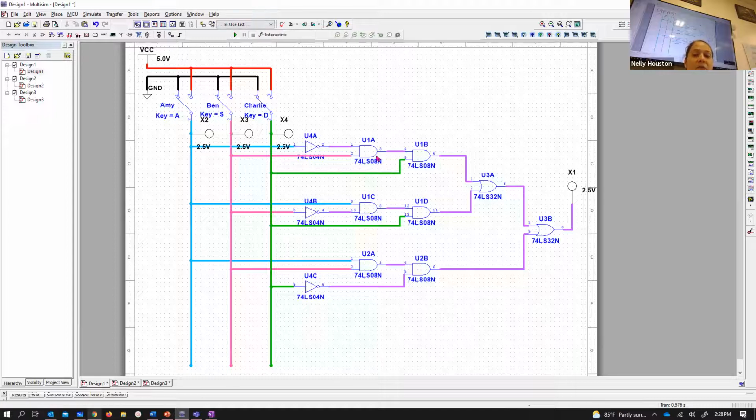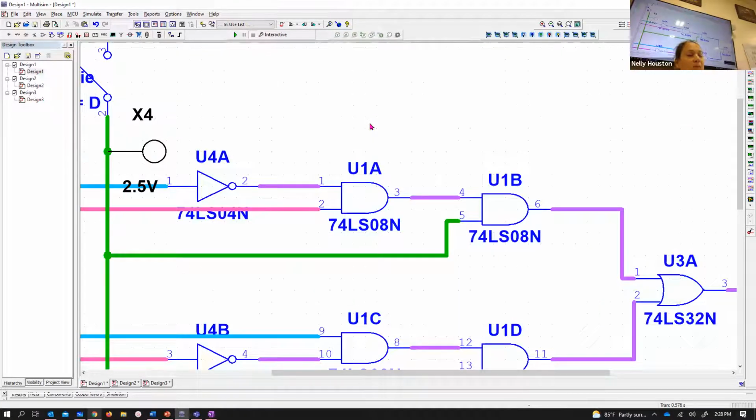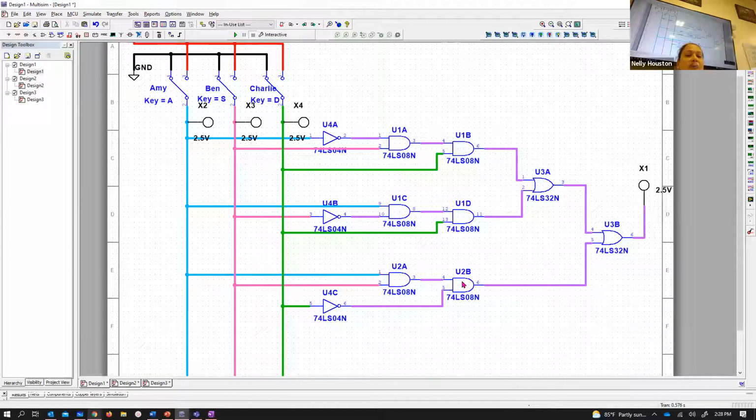Now, this is the part where, do you see how when I zoom in, I'll show you how to enable the pins. You see pin 1, 2, 3, 4, 5, 6. Do you see those? Those correspond to when you're wiring the circuit on a breadboard. So if you put them in order, it's going to have a little map for you. And so when you breadboard, you just have to connect pin 2 of the inverter to pin 1 of the AND, pin 3 of the AND to pin 4 of the AND, pin 6 of the AND to pin 1 of the OR. You see what I mean? So it's going to lay it out for you.